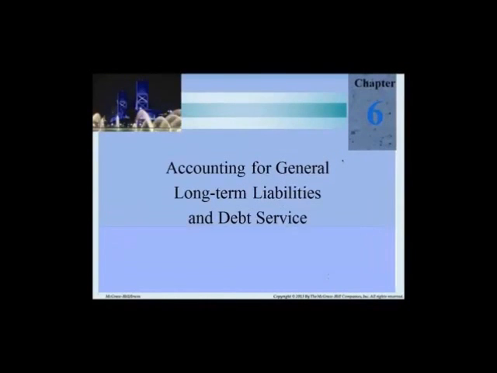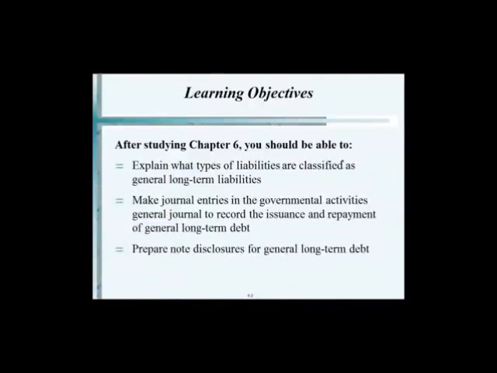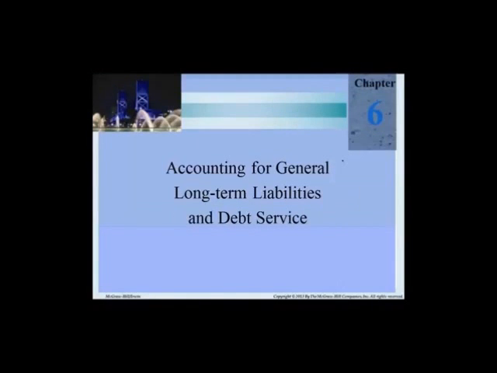Okay, so now the last of the governmental funds, which is the debt service fund and the general long-term liabilities. Notice the use of the word general. Just like general capital assets, what is this? General long-term liabilities. So are general long-term liabilities the same as long-term liabilities of the enterprise fund or the fiduciary funds? No. The word general gives it away. It's associated with the governmental.